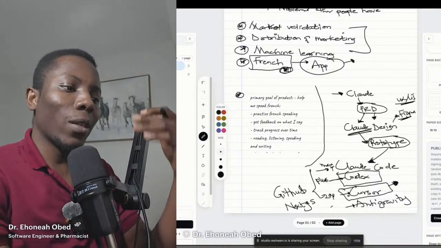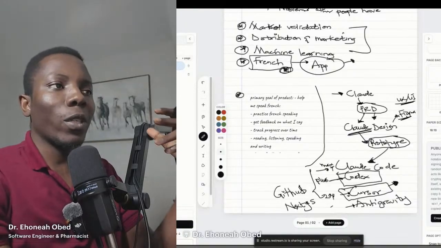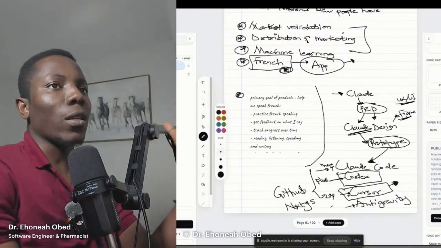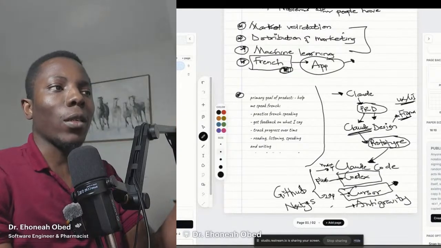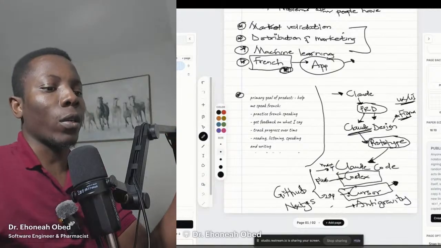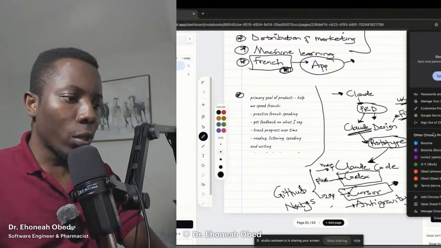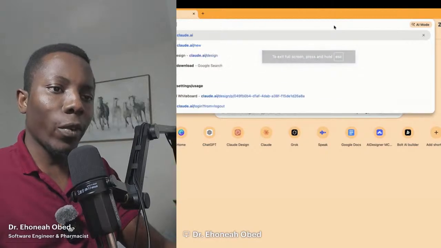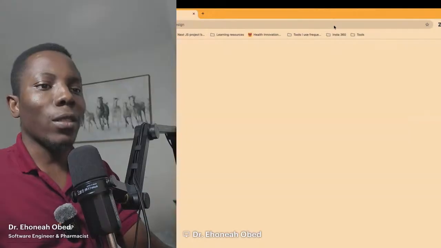So today we're going to take it from that angle where we are trying to refine our prototype and hopefully we get the prototype completed today so that starting tomorrow or even today, if we're able to get it done quickly, we will be able to start building the tool itself, right? Or the platform itself. Okay, so let me switch quickly to Claude Design. We see what it did for us. Claude.ai slash design.